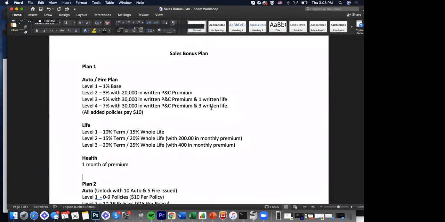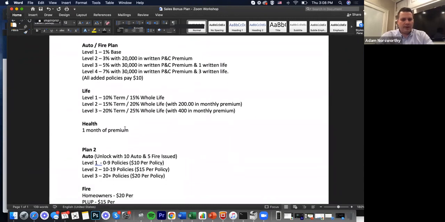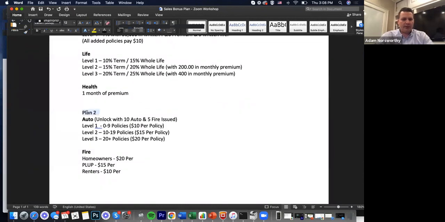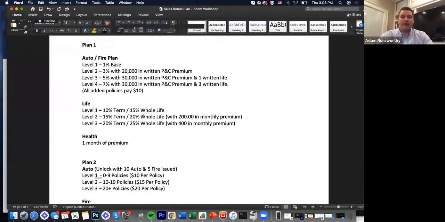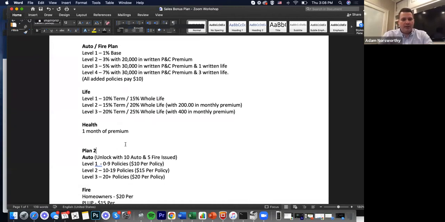Okay, perfect. So today we're going to build out two different plans. We're going to call the first one just plan 1, and then the second one is called plan 2. Now we know that this is not anybody's specific plan. Maybe it's kind of close to your plan, but today you're going to learn the basics of how to build these plans, which is going to give you the building blocks to build out pretty much every other plan. All right. So this is plan 1 and then plan 2.